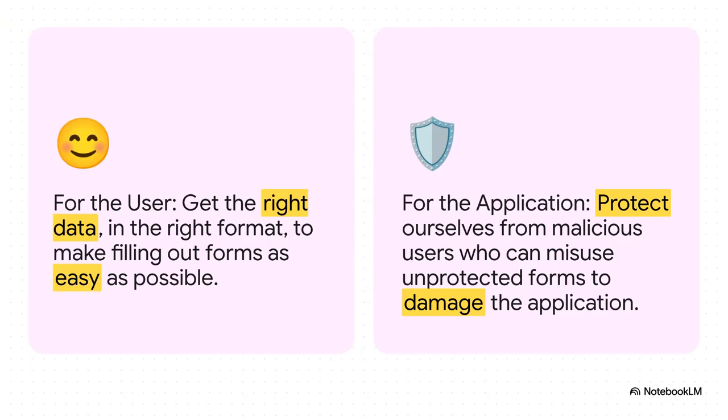Let's break that down. On one side, you have the user. For them, the form needs to be like a helpful guide. It should catch your typos, make sure your phone number is in the right format, and generally make it hard to mess up. That's all about user experience. But on the other side, you have the application itself. It needs to be a security guard, protecting itself from bad data that could crash the server, or worse, steal private information. It's a classic battle, helpful guide versus tough security guard.